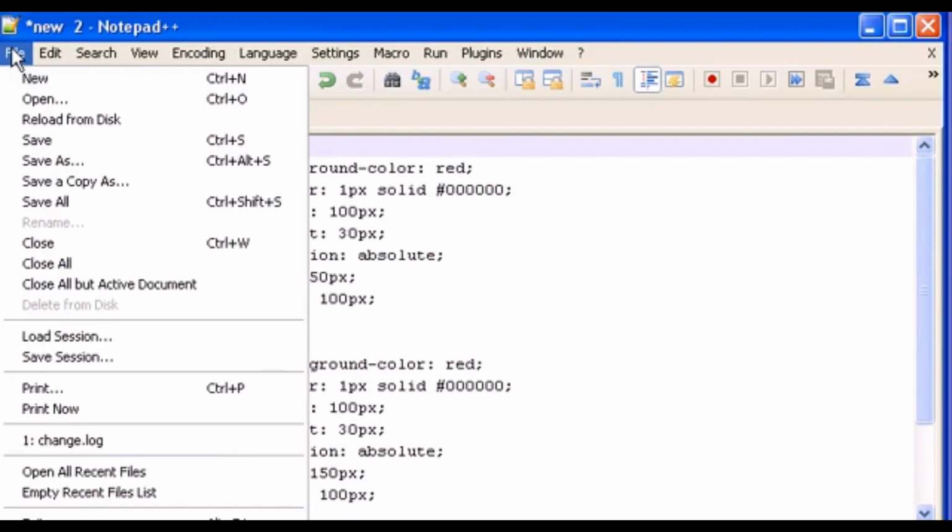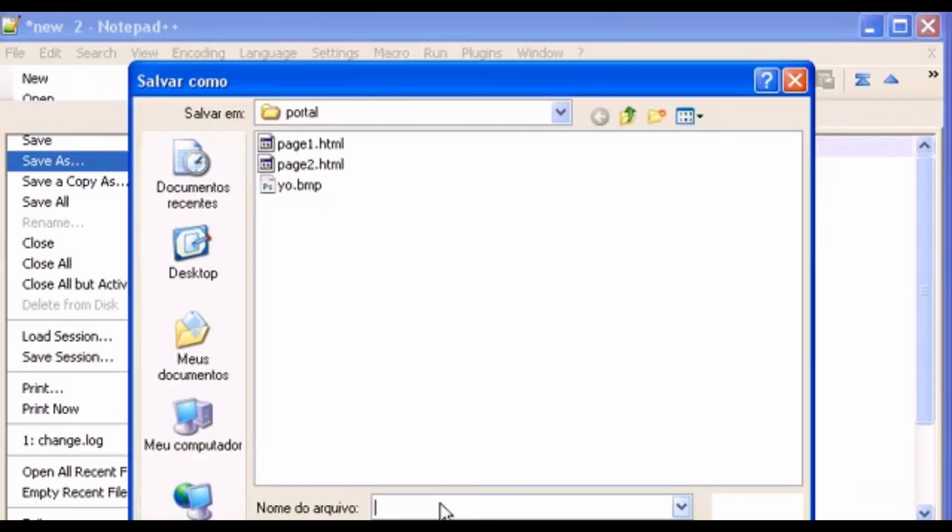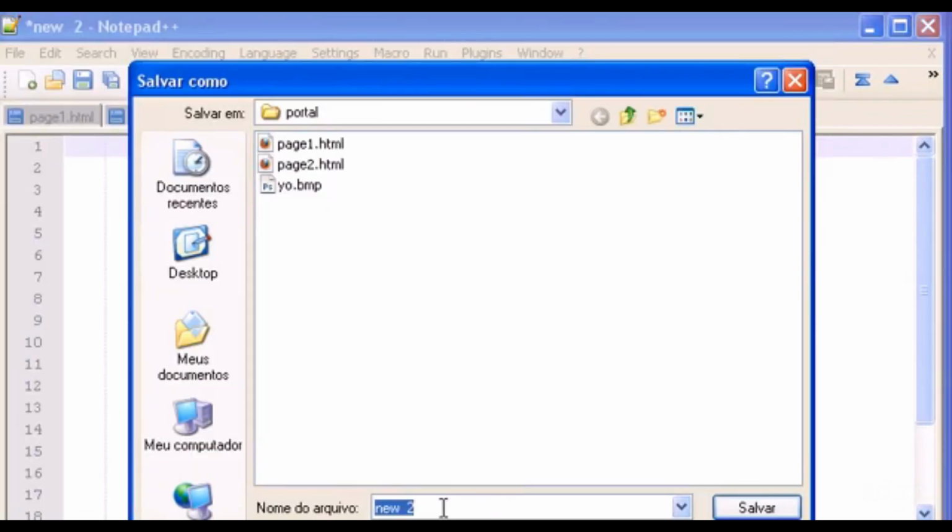And now save as, and we have to save it as a CSS file, and we do that by typing style. This is the name you're gonna give to the file, you can give it whatever name you want, and then .css, okay, and it's inside our folder next to our other files.